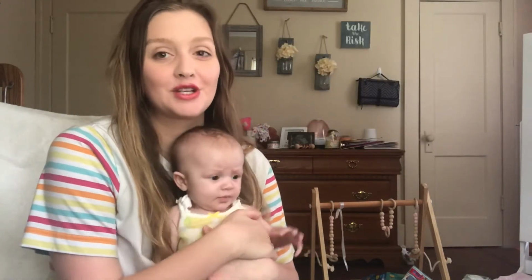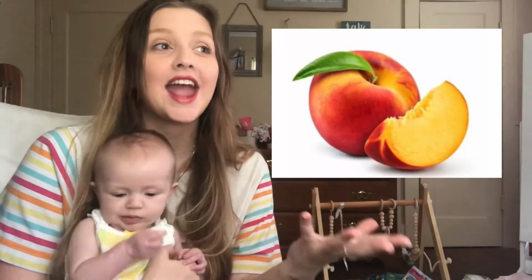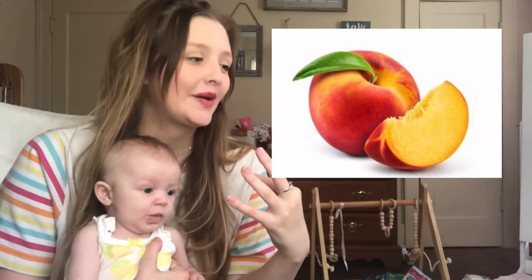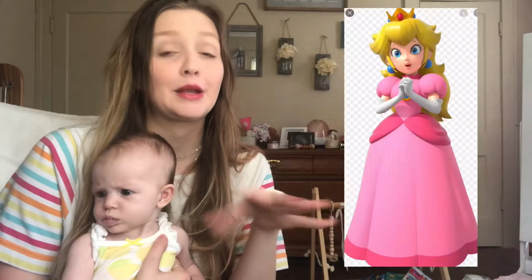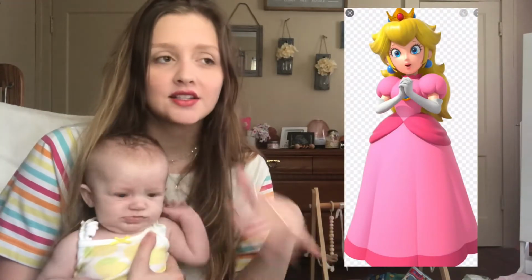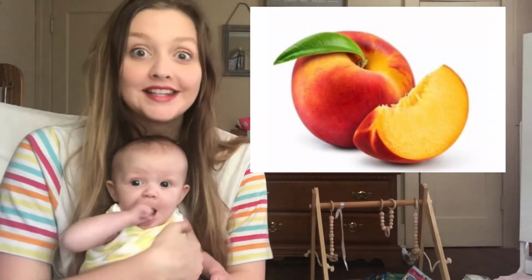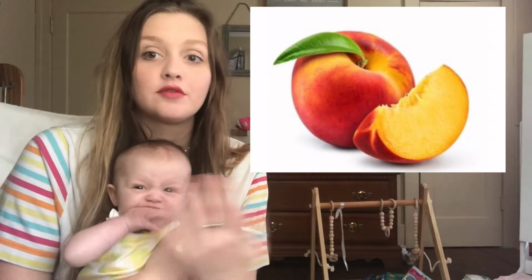This next name is actually a fruit also, and I would have never thought of this as a child's name, but I was watching several months ago when Aspen Ovard was pregnant. They were reacting to names that their followers thought they were gonna name their baby, who we now know they named Cove. But one of the names they reacted to was the name Peach. And Aspen said in the video that that wasn't the name, but she really liked it. And I started thinking about it, and it is super cute, and it makes me think of Princess Peach from Mario Kart and stuff. But a peach actually represents softness, tenderness, and also fertility.